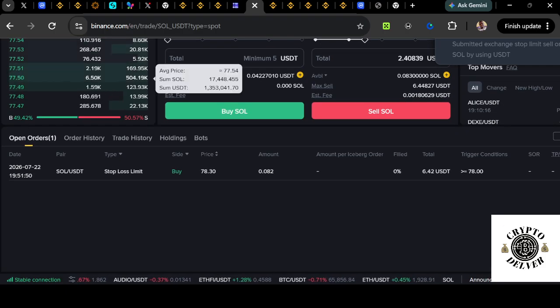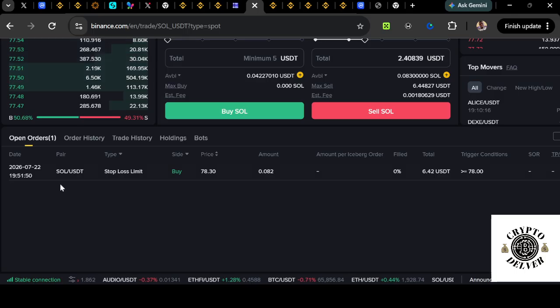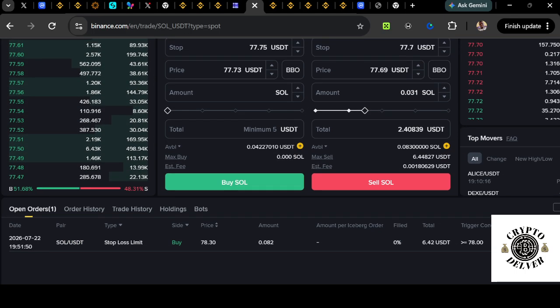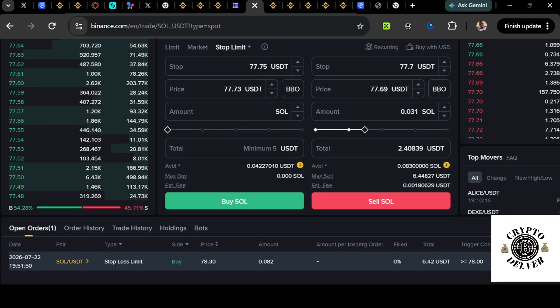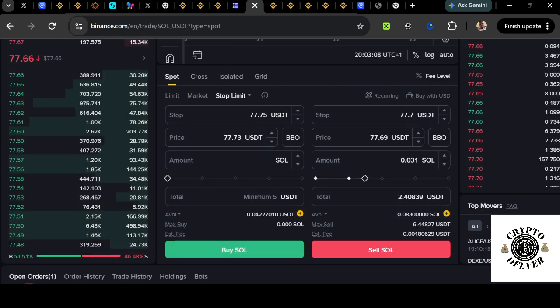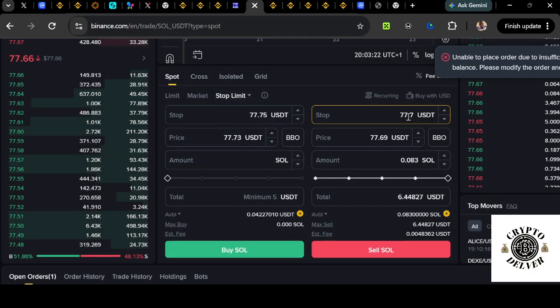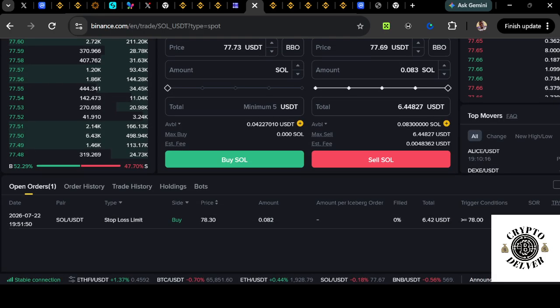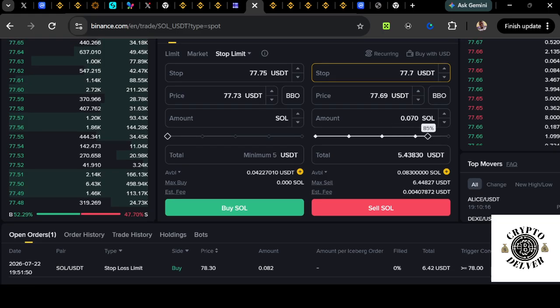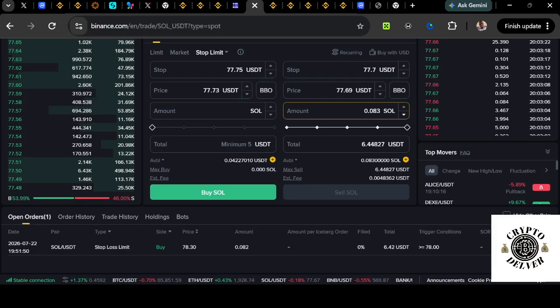While this one is loading, I can come to this place and cancel the former order that I placed here. Let me see. It seems it didn't fill up. Let me say when it gets to 77.77, it's also good. Just sell for me immediately, because the current market price is below the price that will trigger. Let me see why it's not selling.